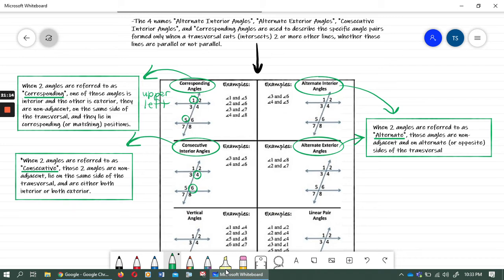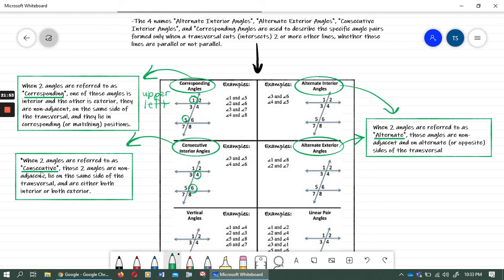So again, guys, they have here the only examples that could work for consecutive interior angles written. Angle 3 and angle 5, angle 4 and angle 6. Y'all can see that written there, okay? It ain't just my voice you hearing. You can see that angle 4 and angle 6 is one example of consecutive interior angles, and then another example would be angle 3 and angle 5. All right, so that's what they mean when they say consecutive.